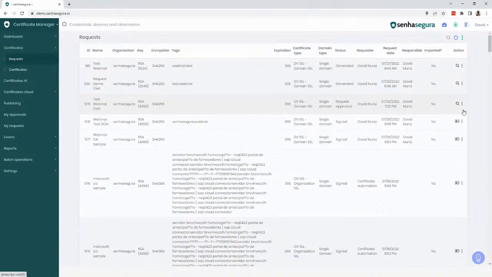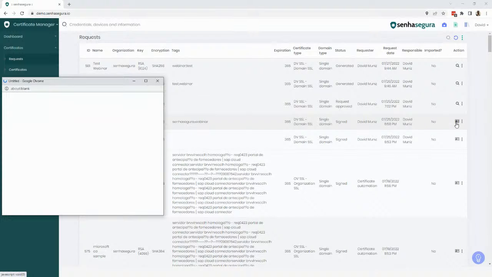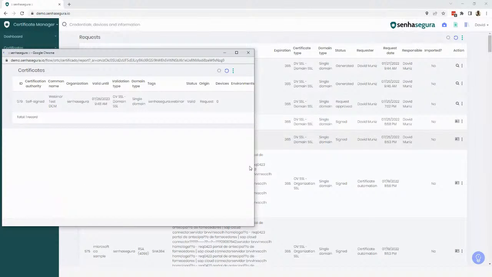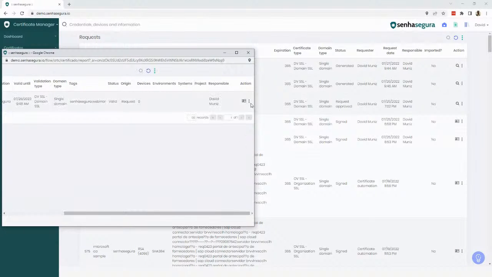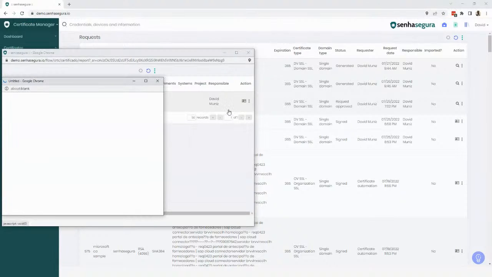And the next step is to publish the digital certificate. So let's see on this case. I can view the certificate that has been generated. And I can take actions like publish the certificate, link devices, renew certificate. So I will publish this certificate in a server that is managed by Senha Segura.